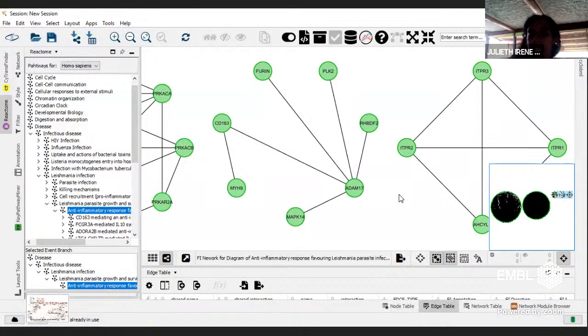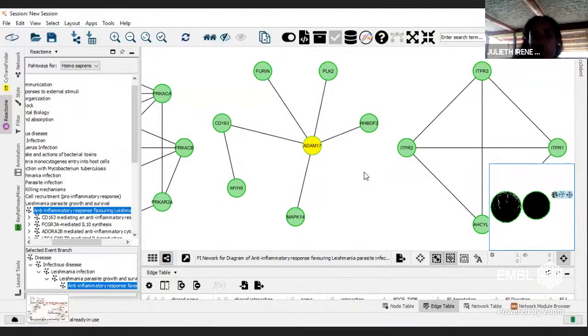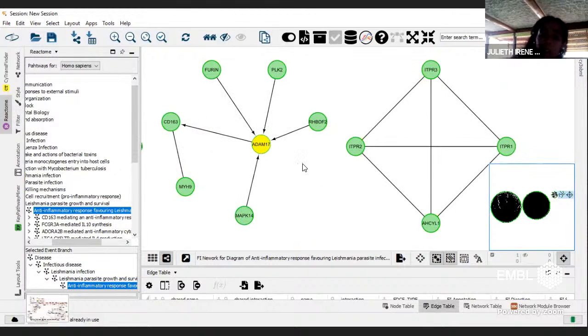At that point, I didn't use the interface with BioModels, so I did it manually. But once we are over here, we can transform this into a logic model that we can upload to BioModels, and add the information of parameters or kinetics, if we have it, of course.